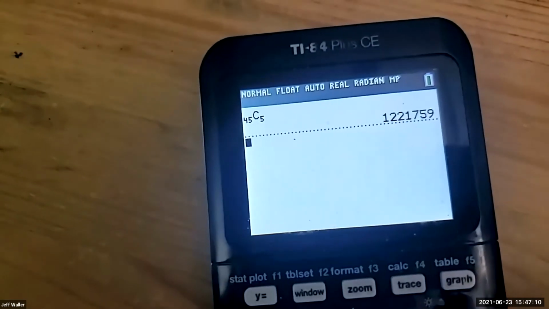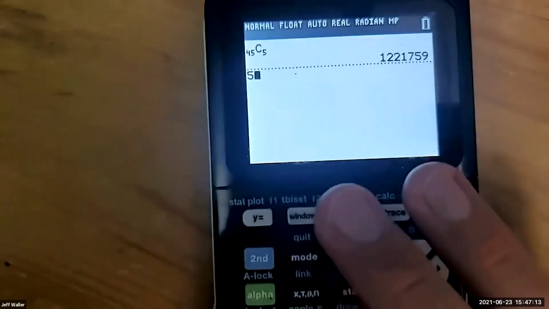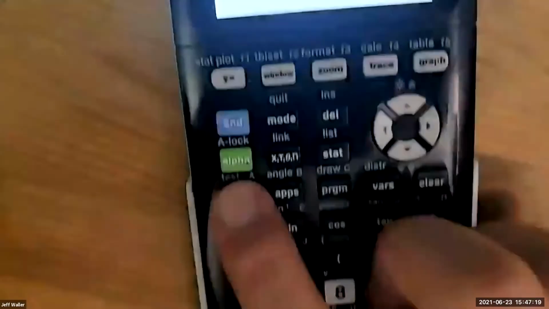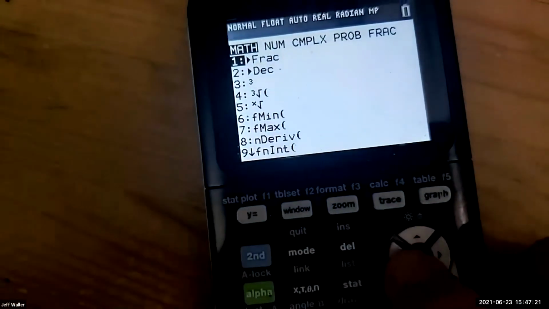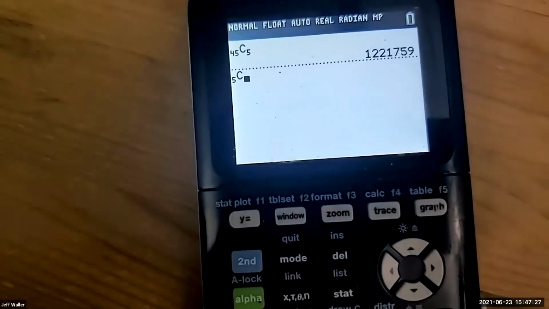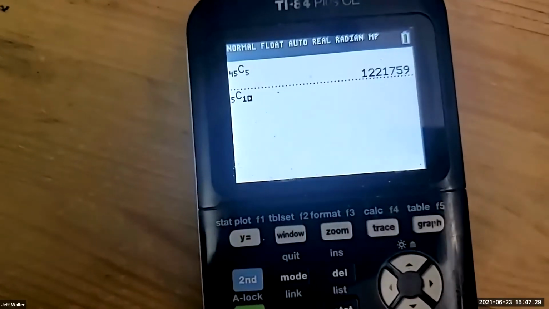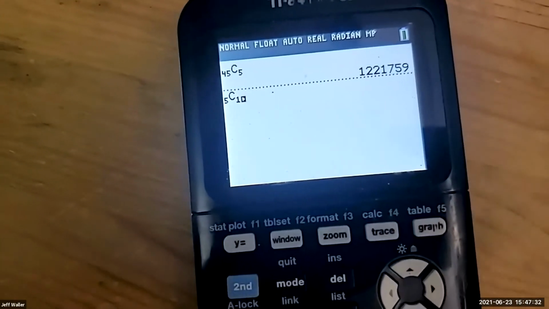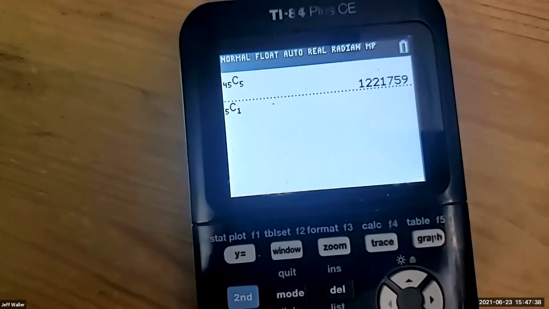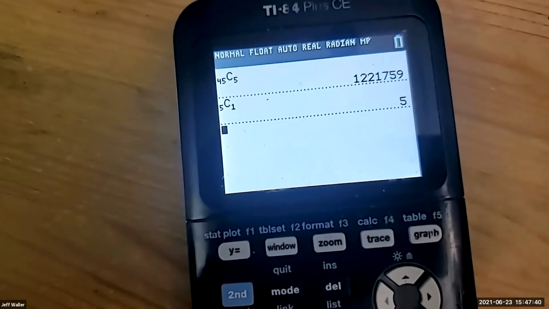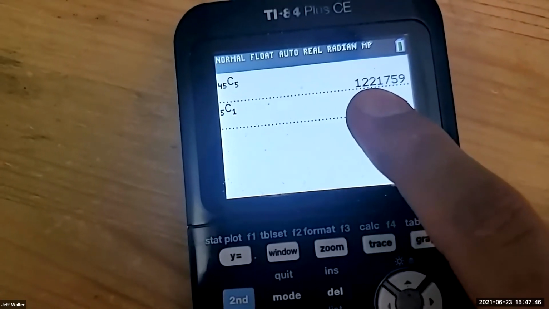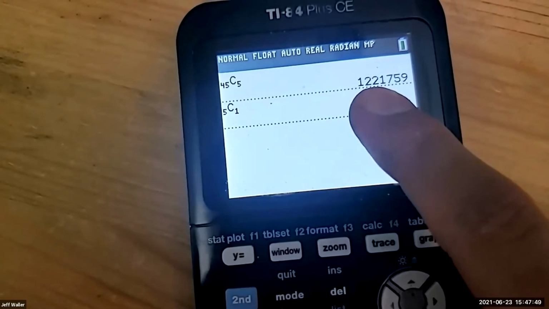In fact, let's do this. Hit 5. There's the math button right there. It says math. Go to Probability, and then number 3, the choose one. 5 choose 1. So this is like the first problem we did. I had 5 people. I wanted exactly one left-handed person, right? And remember, we got a 5. Our list was 5 big, and there you go. The list is 5 big. This list would be 1.2 million long. Do you understand? Okay.